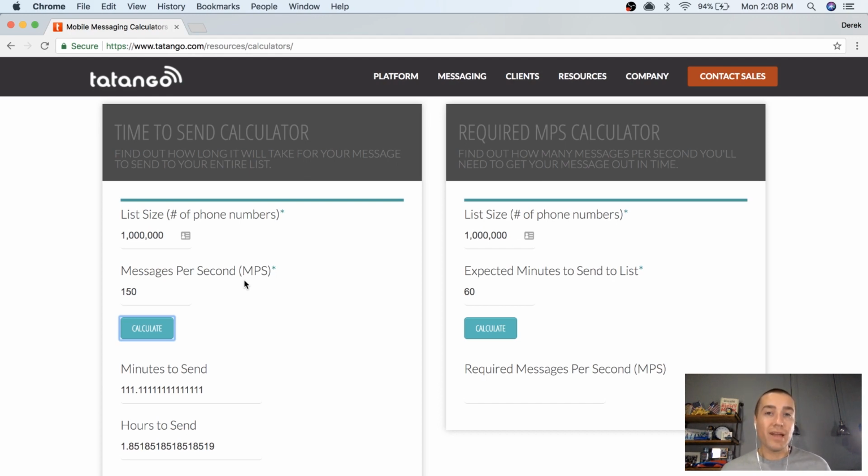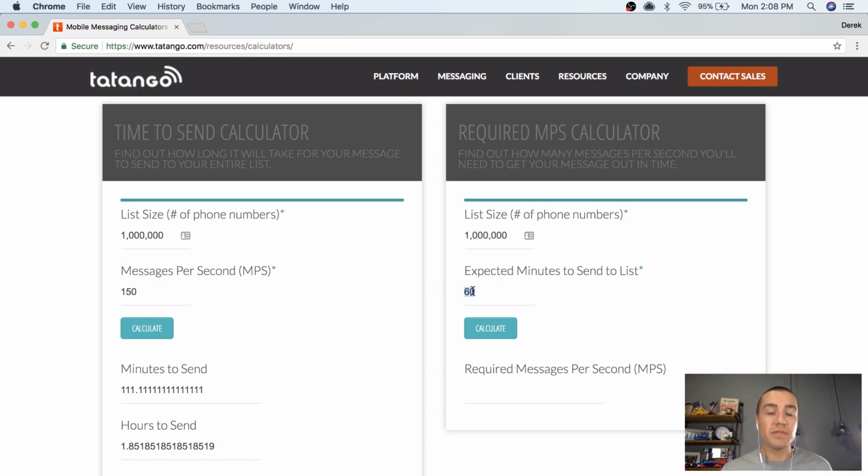Now, what if you don't know what MPS, messages per second, you're going to get, but you want to figure out what MPS you need when looking for a software provider? That's where the required MPS calculator, the one on the right, comes in. Similar to the last one, I'm going to put in the list size. This could be my existing list, or what I envision my list could be.